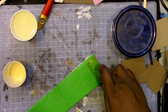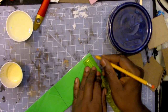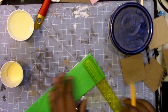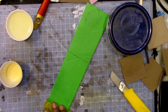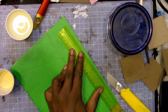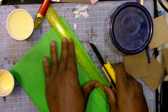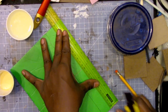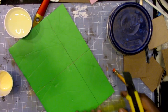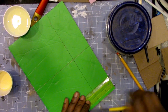Now, the awesome and true way to do this is, of course, take your pencil, measure out 2.5 inches, and then take your pencil, measure out 2.5 inches, and hang on. Yeah, so this is what we're gonna do. We are gonna square this up with the bottom. Hey, look at that. It was all off because, yeah, like I said, I didn't sleep at all last night. And there we go. Now that's square and true. So we now measure out a quick 2.5 inches. Okay. Which is about here.